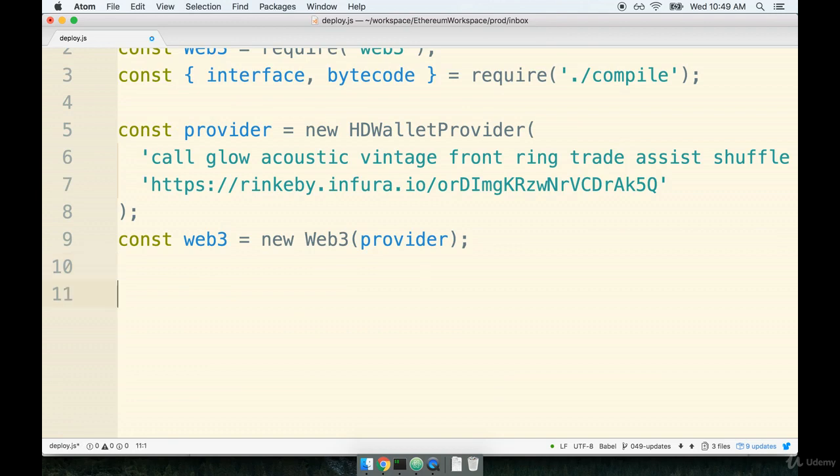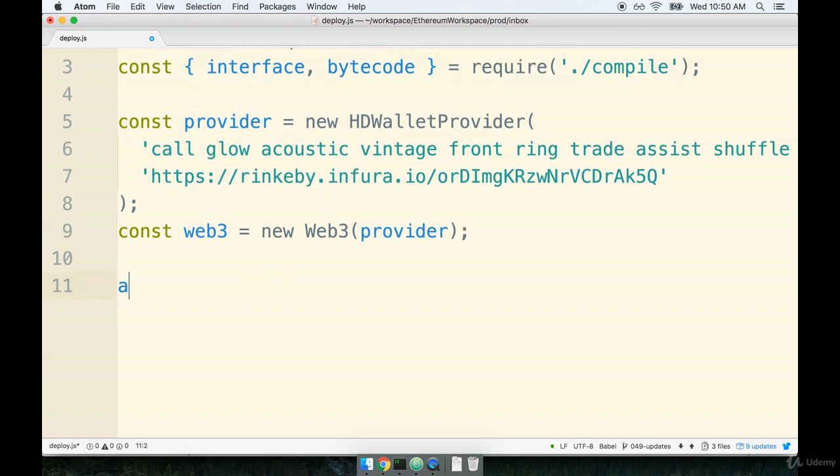Now there is one interesting little thing that I'm going to do here. Because we need to make two asynchronous calls. First, we need to do one to attempt to get a list of the accounts that we have access to, and then a second call to create and deploy that contract. We've got two pieces of asynchronous code. Rather than interfacing with those as though they were a promise, I would still like to use the async await syntax. However, we cannot use the await syntax outside of a function, which is what we're doing right now.